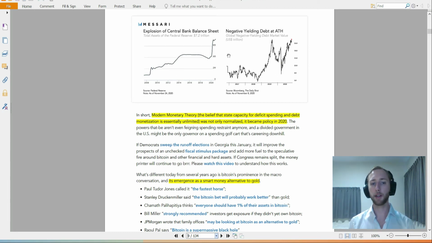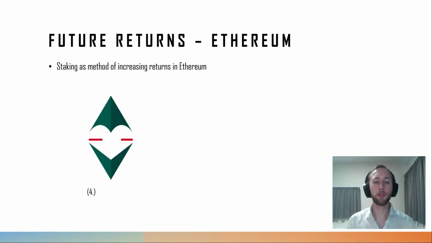That has to do with the fact that we know there's only going to be 21 million Bitcoin, right? There's a limited amount of Bitcoin in the world. And if there's a seemingly infinite amount of money in the world chasing after a limited amount of a good, then that good will rise in price. So this demonstrates that A, Bitcoin is a very good hedge against inflation, and B, understanding that this inflation is going on in the wider macroeconomic space underlines the thesis that Bitcoin is a very good place to be as a long-term investor.